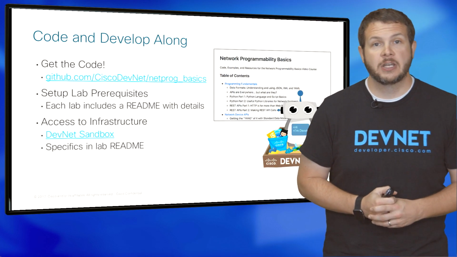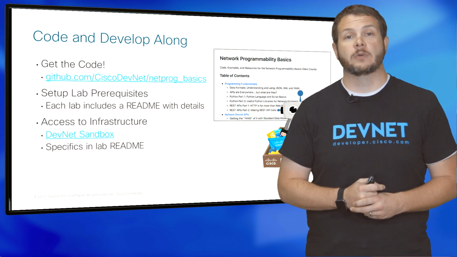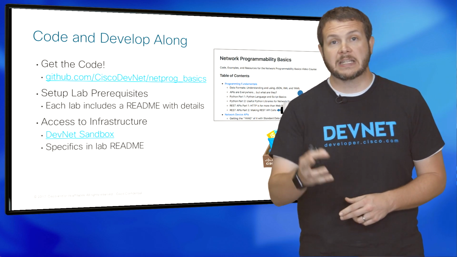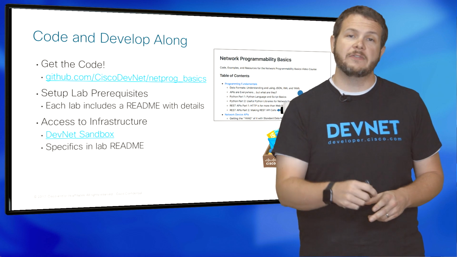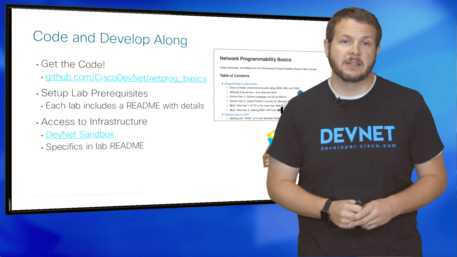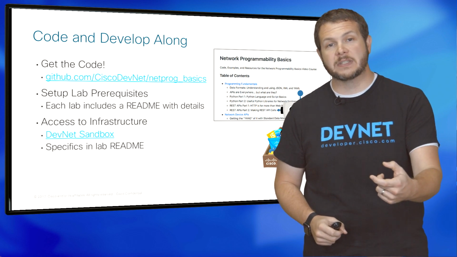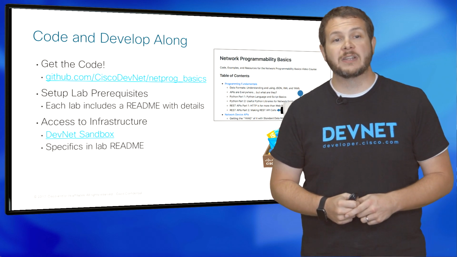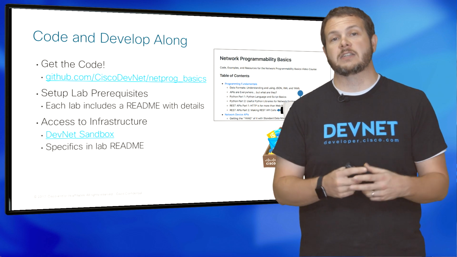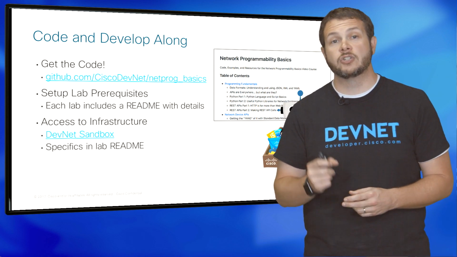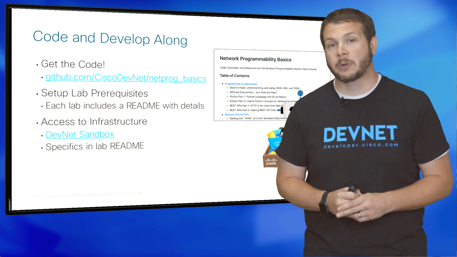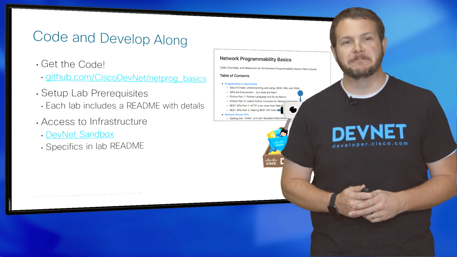I encourage it. You can find all of the code and details on how to run these exercises up on GitHub at github.com/cisco-devnet/netprog_basics. Every lesson includes a README that details how to get your laptop set up to run these exercises, as well as details on any DevNet sandbox that you may need to run these exercises should you need infrastructure for a particular lab that we're going to go through. Let's dive right in.